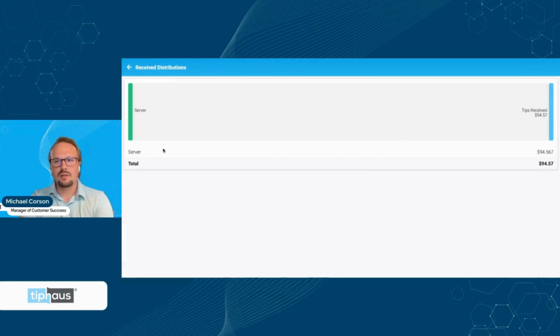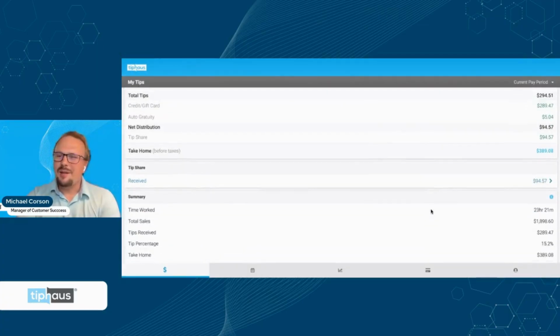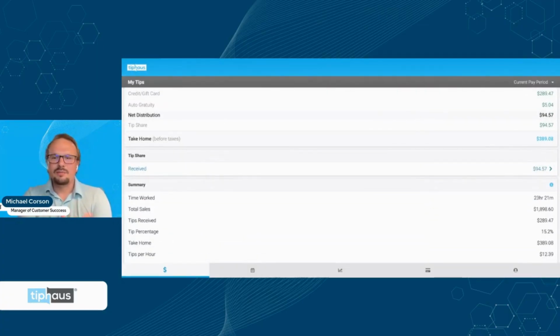So you can see which job codes are sharing to other job codes. It's not possible for employees to reverse engineer this to see what individual employees are taking home. It's just a view for them to understand their key metrics, their hours, their distributions, their take home. And that is there for them in great detail here, but only for them personally.